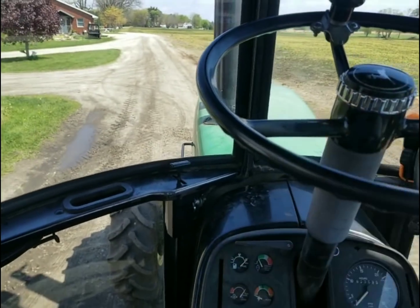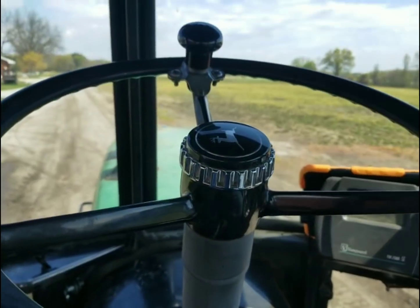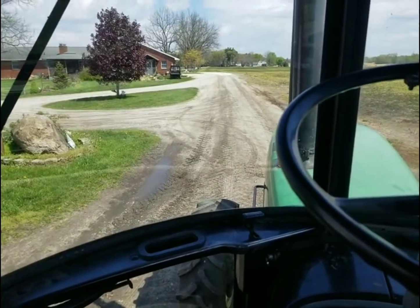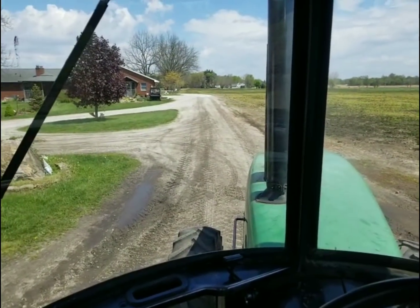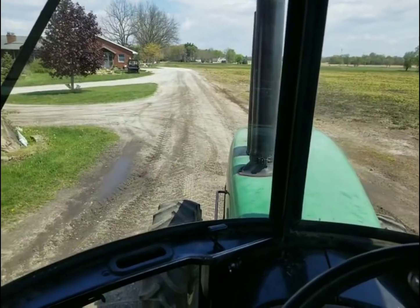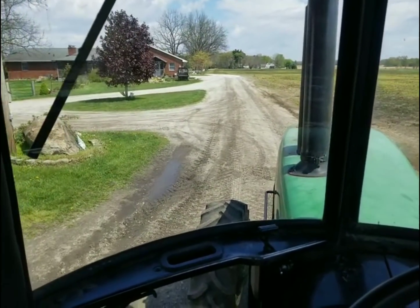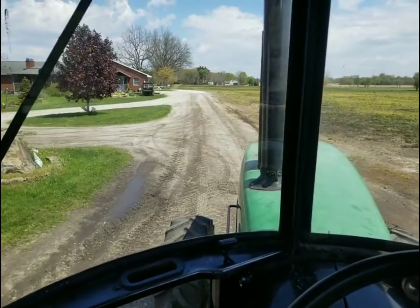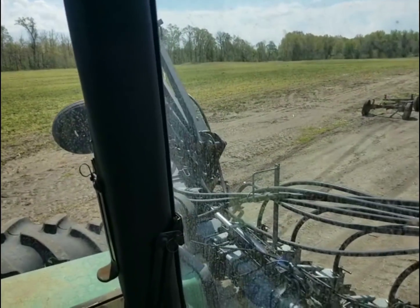I got that clip put in and I went ahead and grabbed my new Pit Viper sunglasses, as you can see. They work good for Cole the Corn Star, so I figured I'd try me a pair out to see how they work for me. Who knows - might end up buying a pickup from Whistlin' Diesel, digging a few graves, farming out in Iowa. You never know where the Pit Viper sunglasses might take me. My buddy Drew has been wearing them for a long time, and I jokingly told him when I got them that I got the Drew Big Time Farmer starter pack here with these sunglasses.